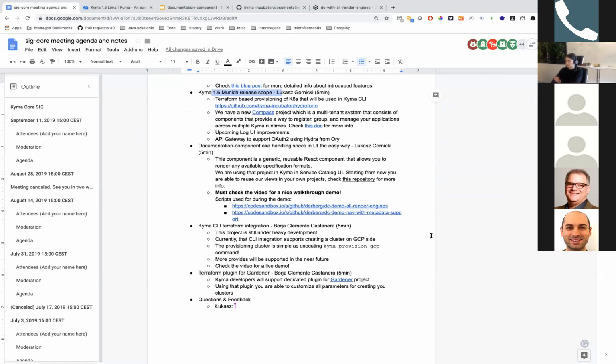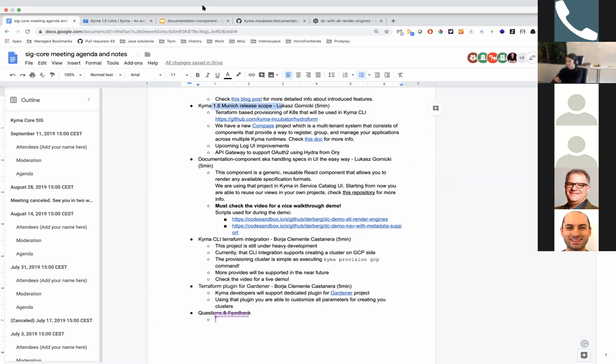So that's why I showed both things, because the first one was the integration of Terraform into the CLI, and the second one is a Terraform provider for Gardener. The provider, I used it with the Terraform CLI because it's easier to show, and because we don't have the integration yet into the CLI, but it will be exactly the same as the first one I showed, just for Gardener. Thank you.